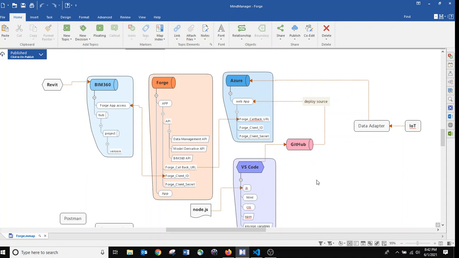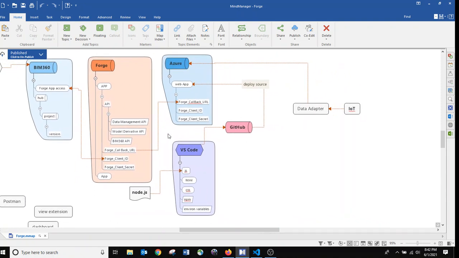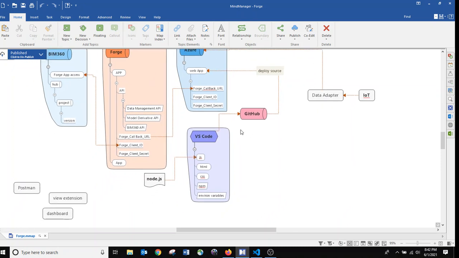All right, so the next thing we want to do is actually create this module. This one is for the BIM file viewer. It's basically accessing all the files under the BIM hub and displaying them on a web interface. So we do this through two steps. The first one is you download the code from GitHub, and then you open this code in Visual Studio Code. Before you do that, just make sure you install Node.js. So this is the library you have to have on your local computer.